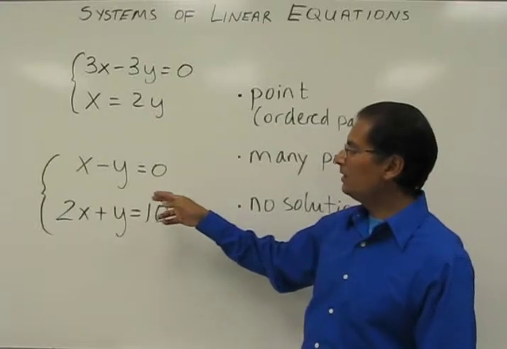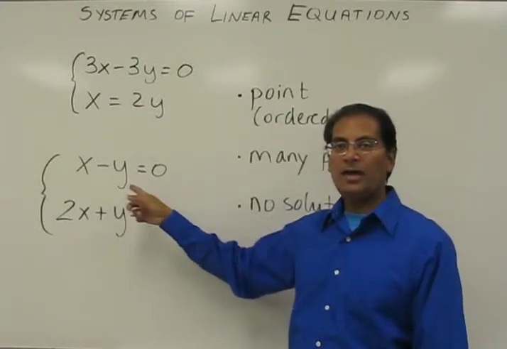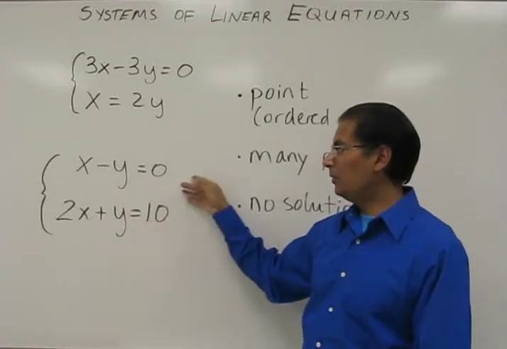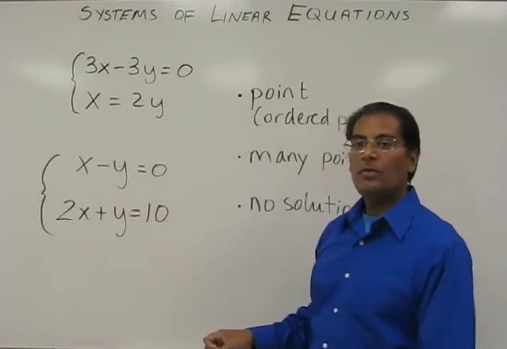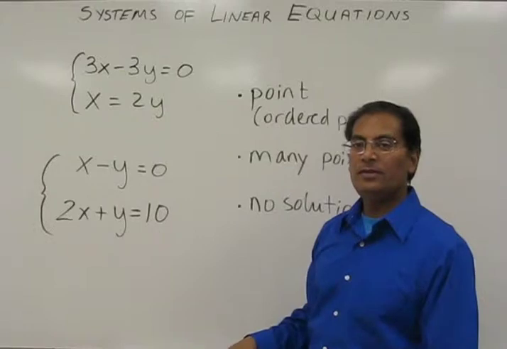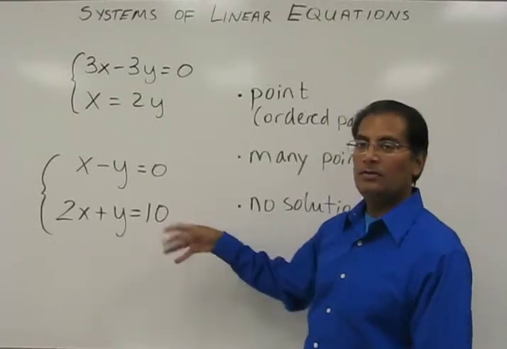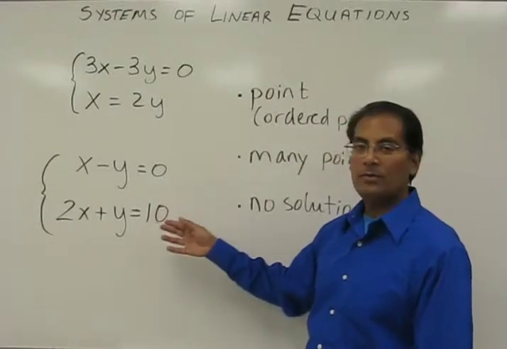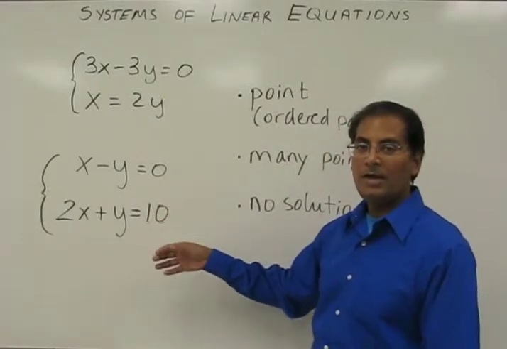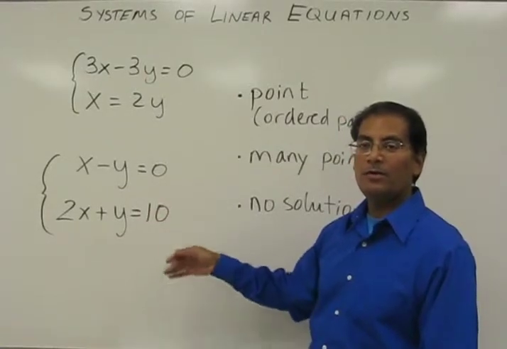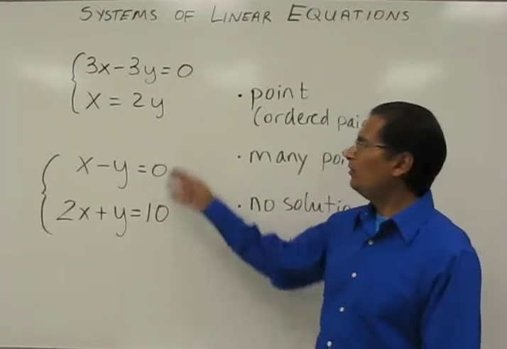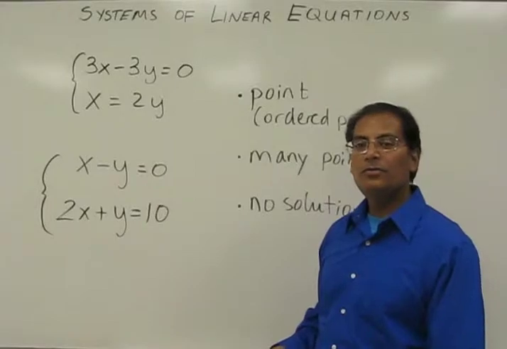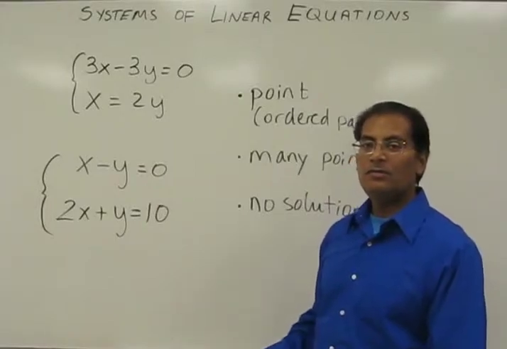Or here's another system of two equations. And notice that we have two unknowns, which are x and y, which we don't know what they are. And then we have two equations. And so that's what we call a system of linear equations. Sometimes you could have three equations, 4 or 5. So that's a system. And sometimes you could have 3 variables or 4 or 5 variables. Imagine you could actually have 100 variables and 100 equations. But once you have the same amount of variables as equations, you can actually find a solution, if there is one, to these types of equations.